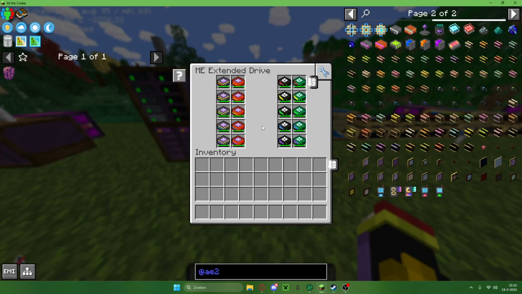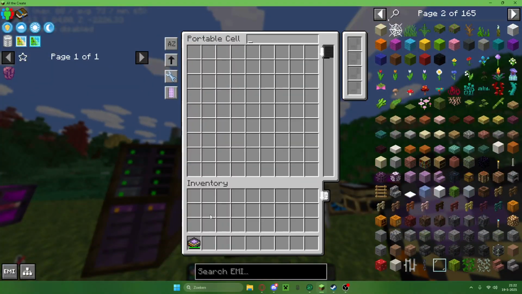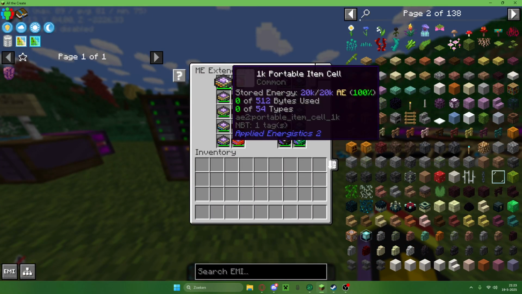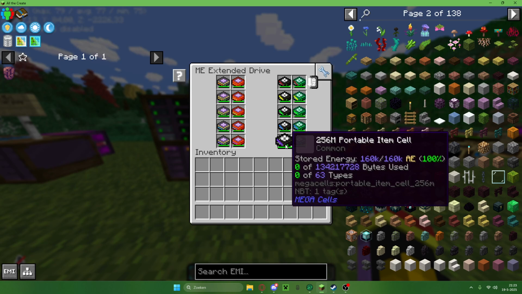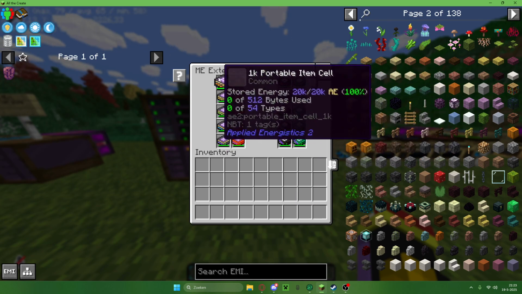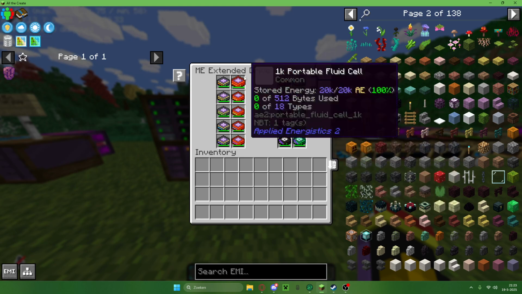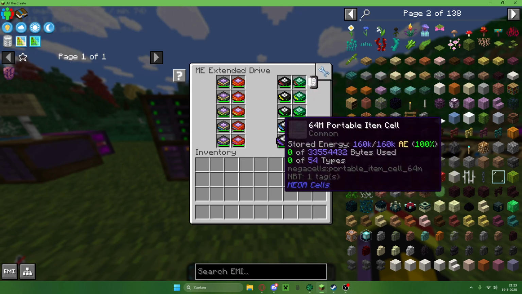Then there's also the portable cells. Nobody currently uses these. I know that nobody does. But they are kind of like backpacks, where they can store up to 54 types of items. Not that many though. Each time you go up in amount of items stored, they lose their types, except for the megas, where it reverses again. So yeah, try to make the mega ones, because they store a lot more and have a lot more types. So I do recommend only using these. Although the fluid portable cells, they always store up to 18 types, but they only go up in bit usage.